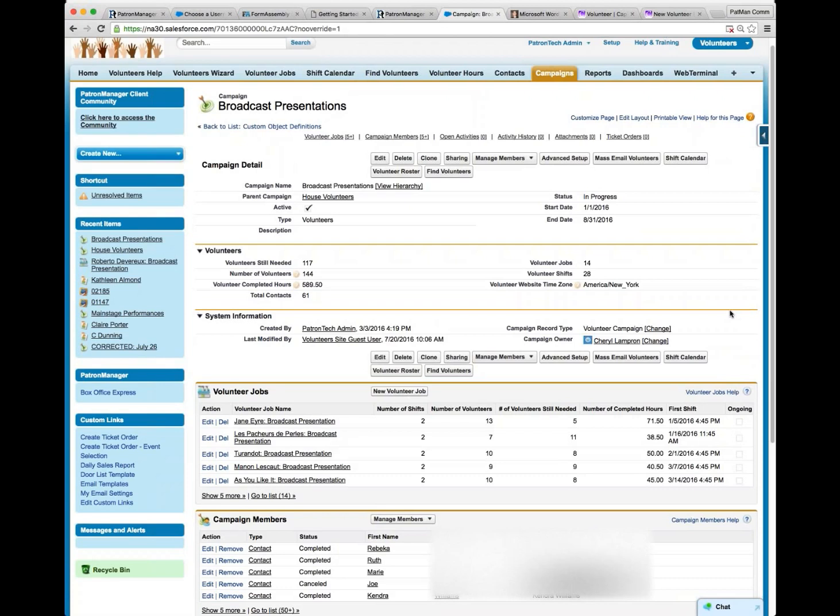Well, because with volunteer projects, I don't think you can specify how many people are needed, right? I think that's more at the job and shift level. Correct. So that is on the project level a roll-up from the jobs and shifts. Right, but then would it roll up to the parent? The jobs and shifts are not on the parent; they're on the children. Well, the project is what I consider the parent.